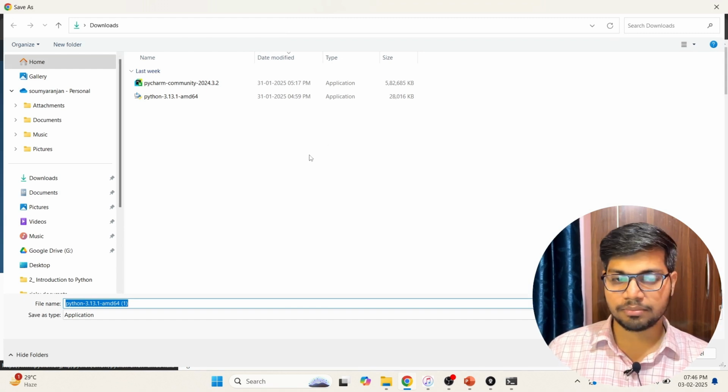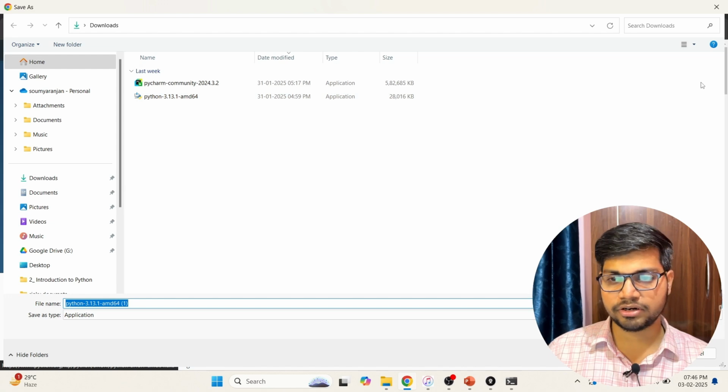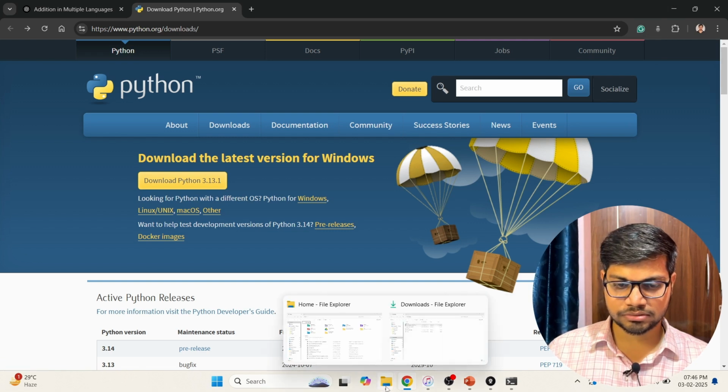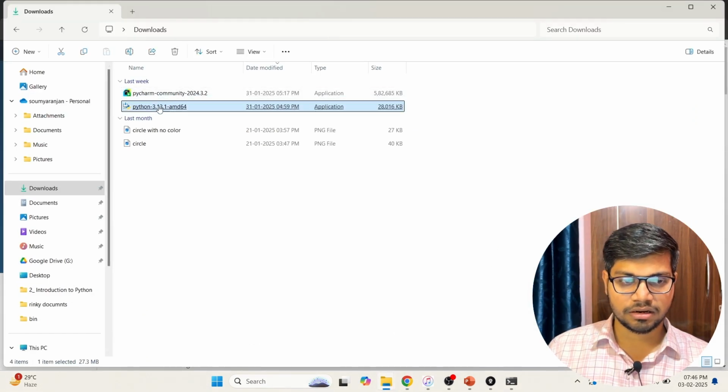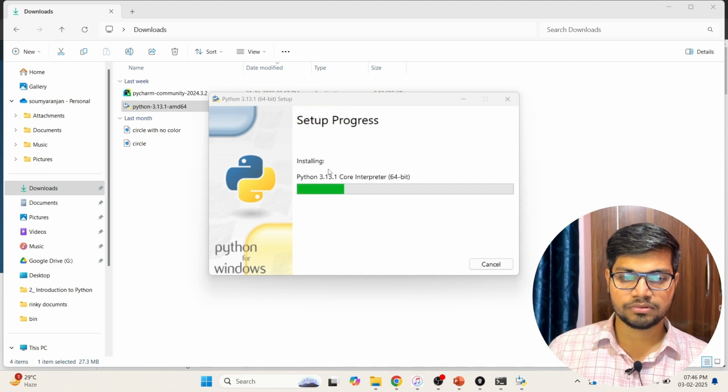You can click save here, but I have already downloaded this on my system. So I go to the download section, right click, then run as administrator, then click yes, then check these two boxes and then install now.